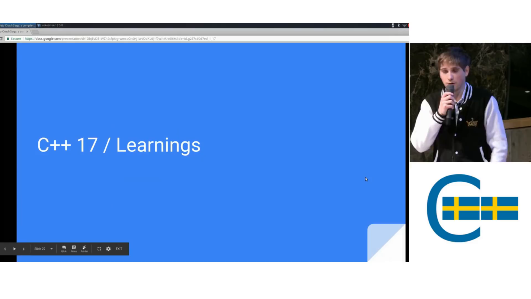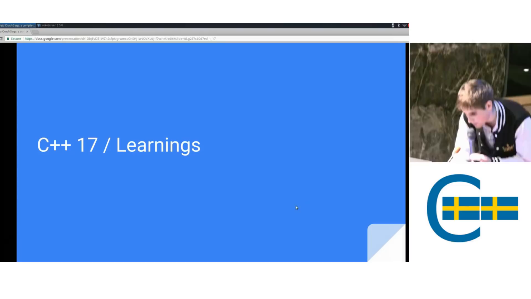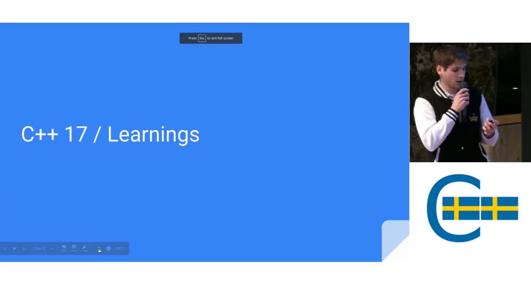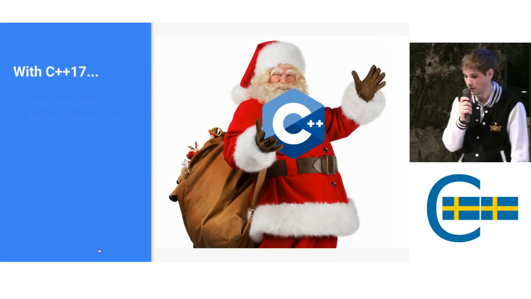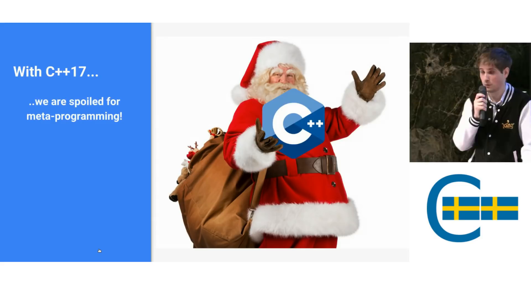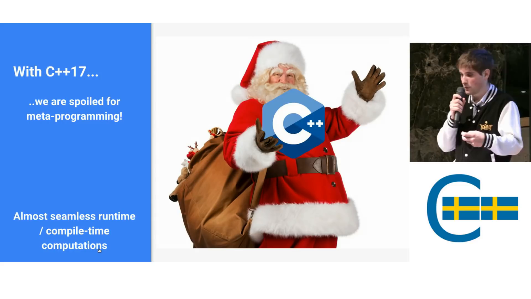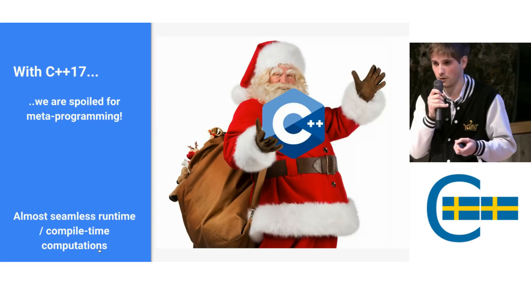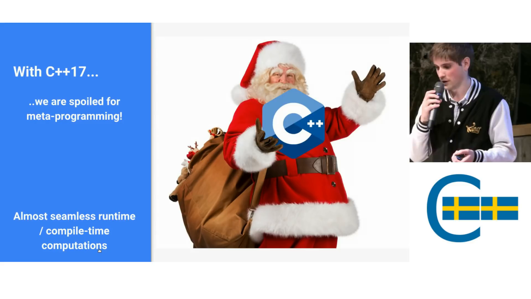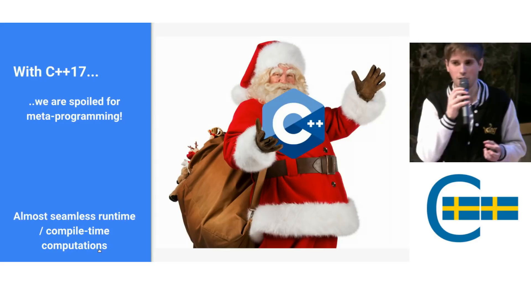So what did I learn by doing this, especially concerning C++17? Well, the first thing I learned is that we are spoiled kids — we are really spoiled when it comes to metaprogramming. It is so much simpler to do metaprogramming than it used to be. The code that you would write for runtime computations will be very easily transformable into code for compile-time computations. It used to be a nightmare in the past. Now you can just put constexpr everywhere and things will run at compile time.